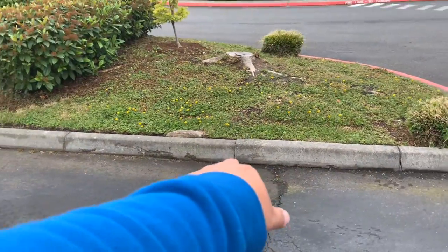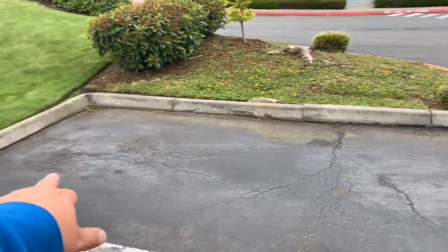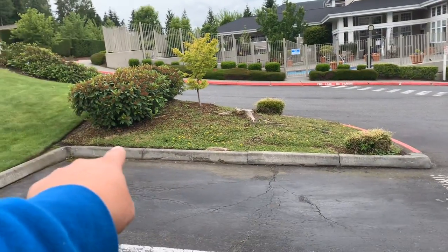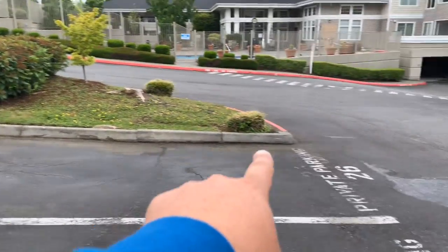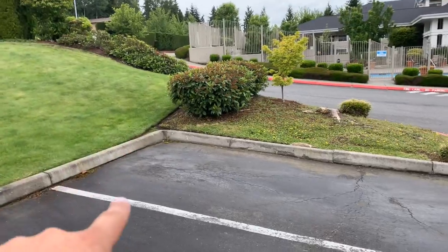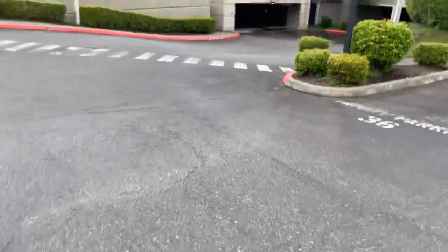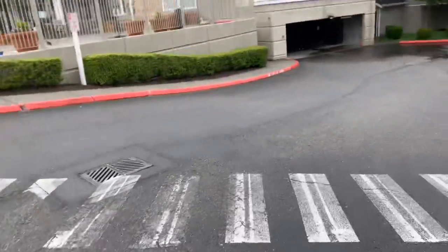This area right here is lifted and broken. That's not a joint right there, but you can see it's because of this tree root damage. Install 26. So we're gonna remove and replace that 10 feet, but we also need to remove the asphalt, install 26. Okay, and that's going to be an 8x18 repair here. 8x18, tree root damage inside of it. Take it out, remove it, replace it. Okay.